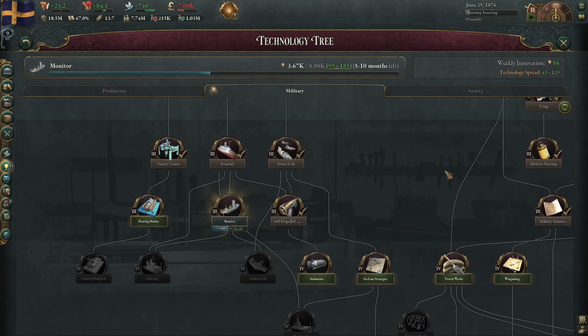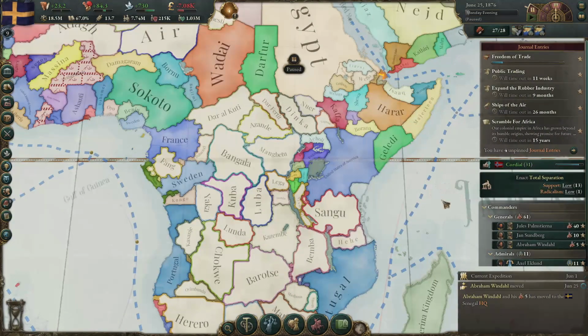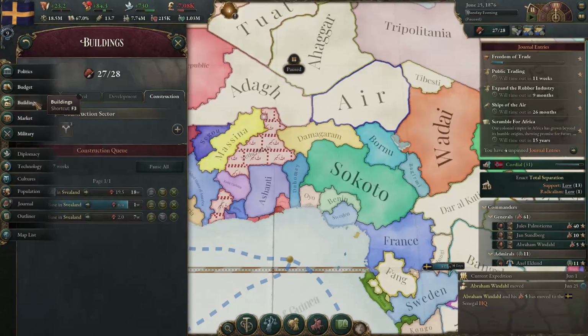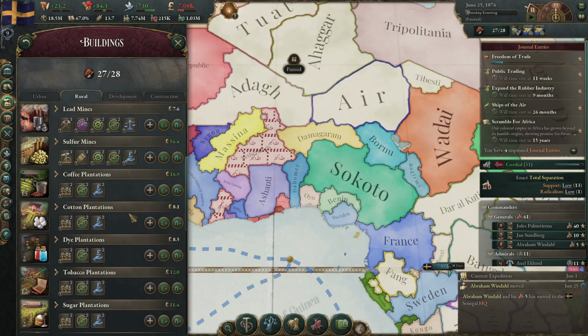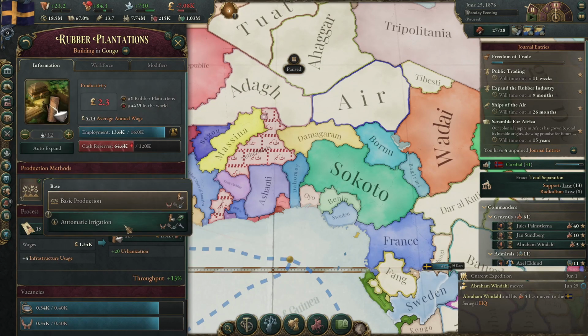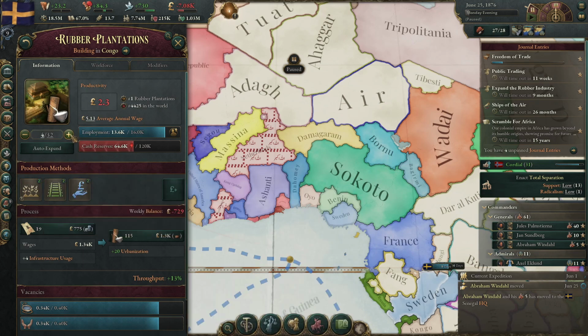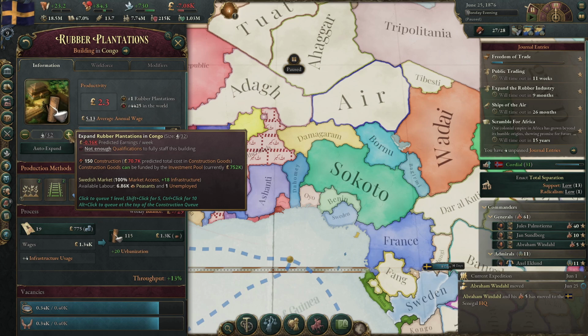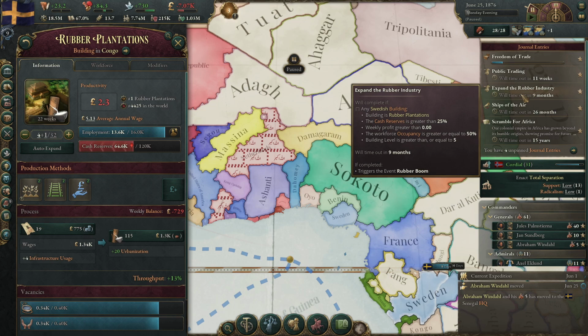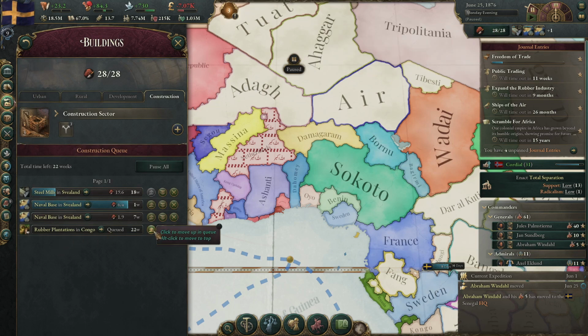Then in that case, we're gonna pick up the monitor and make sure our navy doesn't fall too far behind. And then before we call it, we're gonna come over here to... Where was that rubber plant? Congo. And we're going to switch you to... That's going to give me 4K extra. Oh, but I don't need to do that. It's going to take 22 weeks, and that times out in 9 months. Let's see, 22 divided by 4 is 5. Yeah, let's make sure this is at the top.